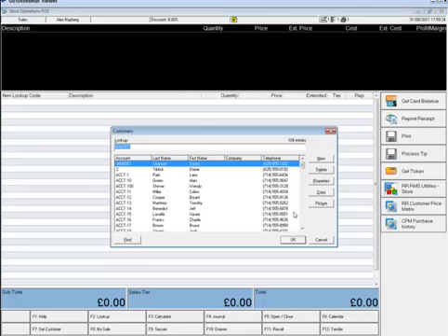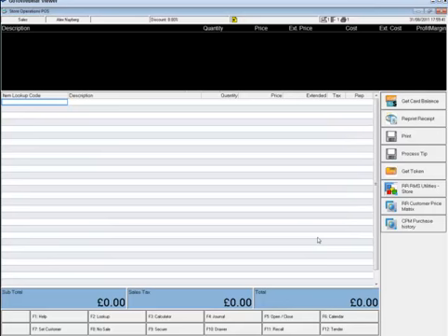Okay, so that was a basic transaction. So simply like this, you can do an EBT transaction, a food stamp transaction, or even a gift card transaction. Gift card is one of the big plus points for Mercury. They can handle gift cards, so you can put both gift cards and your credit card provider into one.